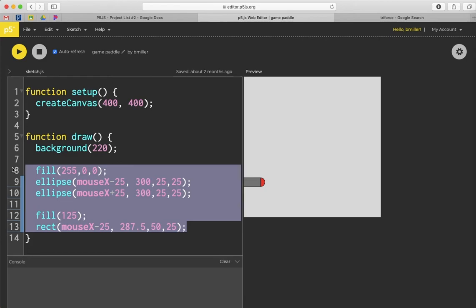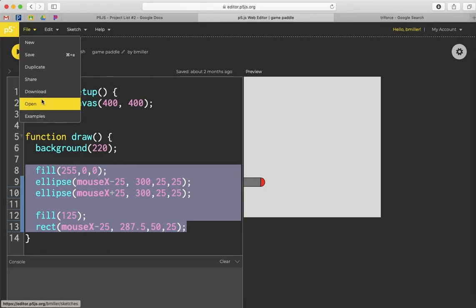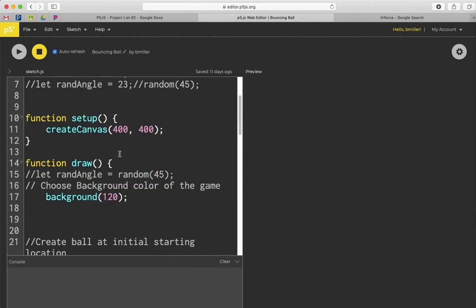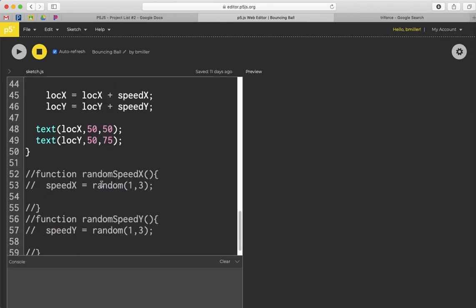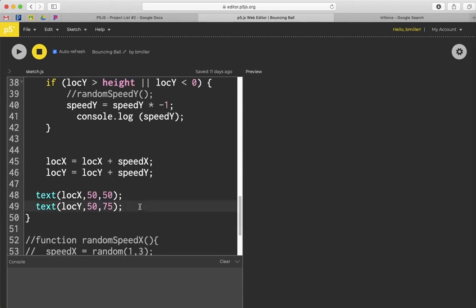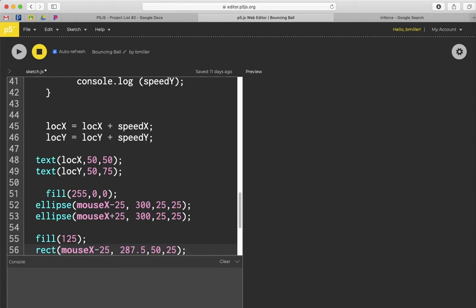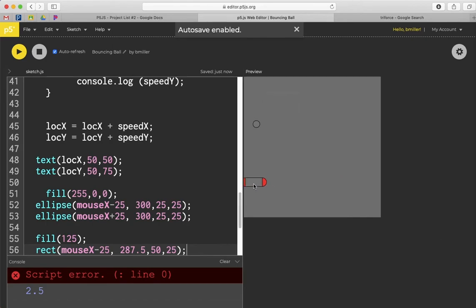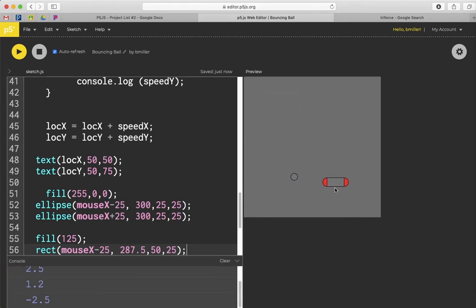Copy. And then if I go back over to the bouncing ball one, and down here at the bottom someplace before it finishes, in here I guess, paste, save, yep, save, there it is, play. Now it goes right on through it, but it's not supposed to stop yet. But eventually we'll do it where when the ball interacts with the paddle, it'll bounce off that paddle and go someplace else.